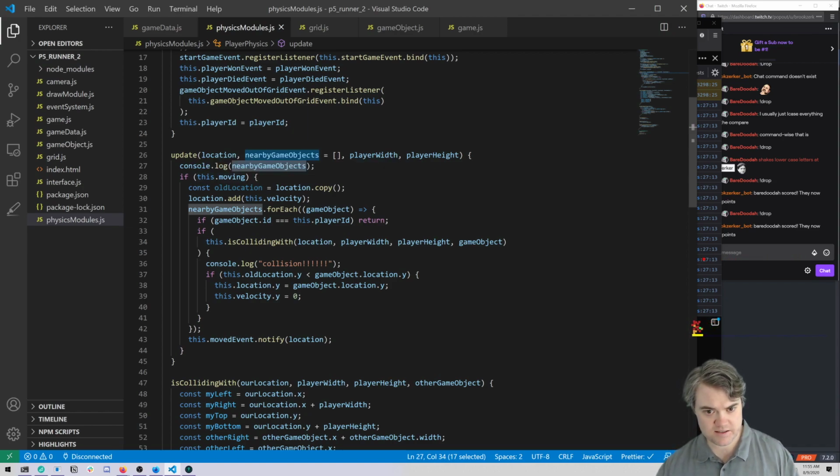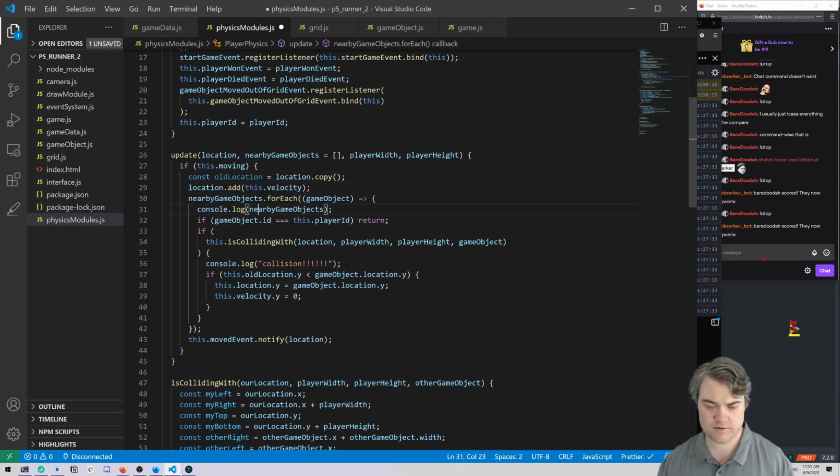If we're moving, location.add. So we add our velocity to our location. We loop through all the nearby game objects and we get a game object. So we can move you down here. Let's say to here.